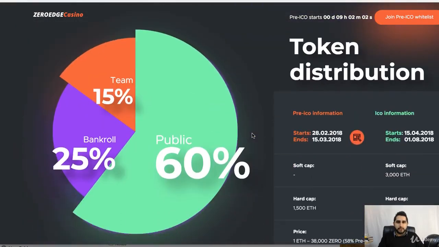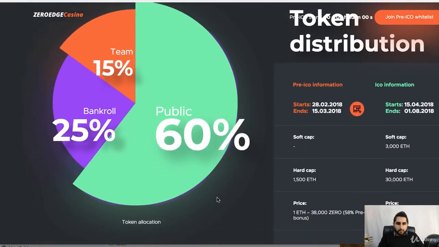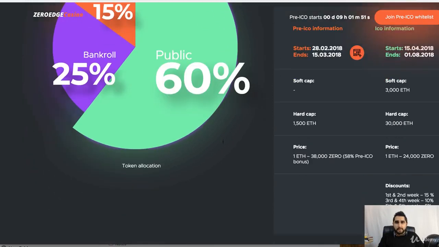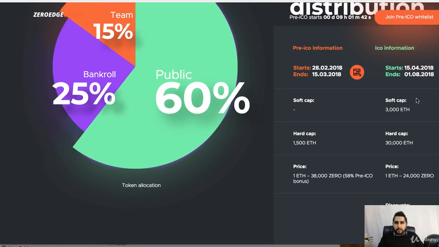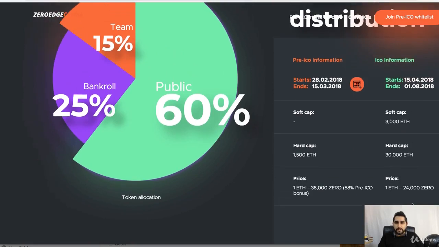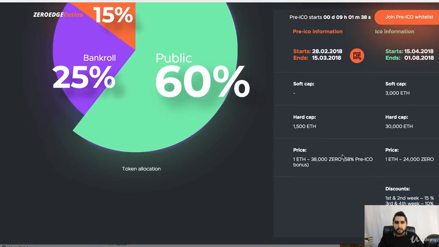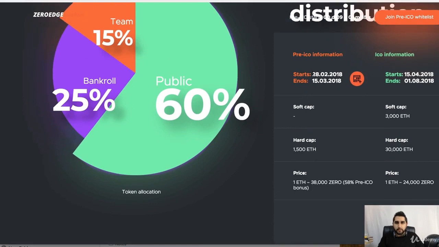I would definitely recommend checking it out on a different browser, or it could be because I'm recording this as well. But they tell you their distribution, how they plan on setting out the tokens, how much they want to give out, the discounts you get. I've seen a lot of these sales when they start for initial coin offerings; they usually try to provide pre-sale discounts. Here you can see there's going to be a pre-sale starting. Actually, at the date of this recording, it should pretty much have started.